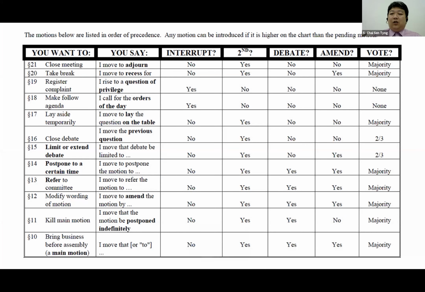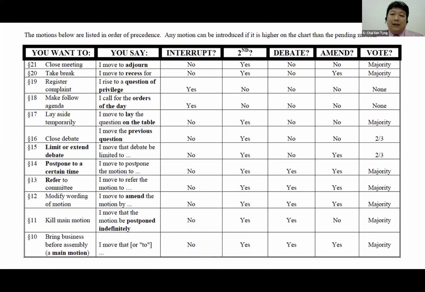So this is a cheat sheet. When we say it's a cheat sheet, it means that you don't have to go and read the whole Robert's Rules of Order. There's about 400 pages of text. It is just important to know. You don't even have to follow whatever is on the screen at the moment. You only have to know that in every meeting, when you want to make a proposition, they are called motions. And if I want to make a motion, I would just say I propose to move a motion, or I would like to suggest a motion.